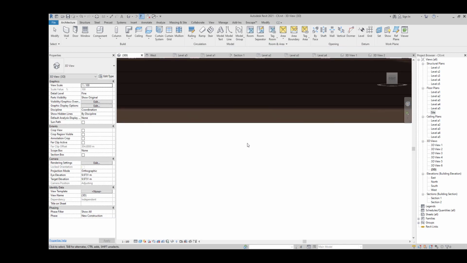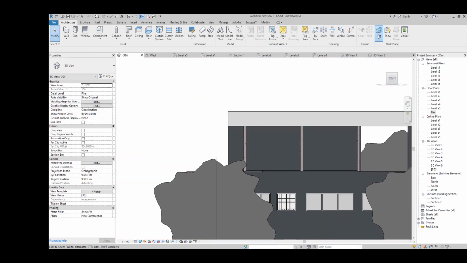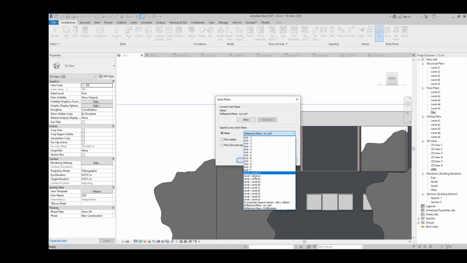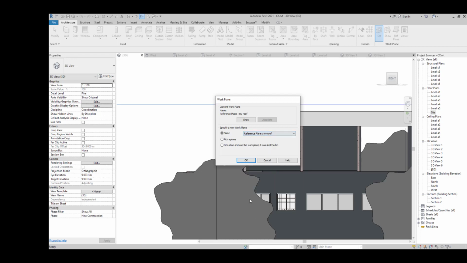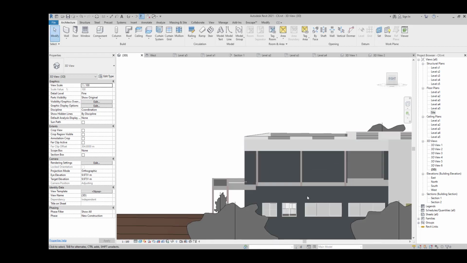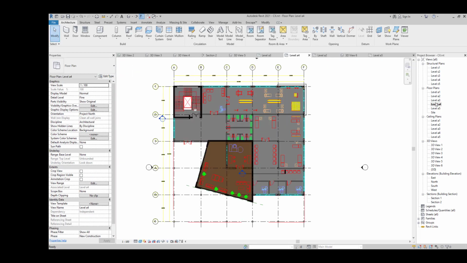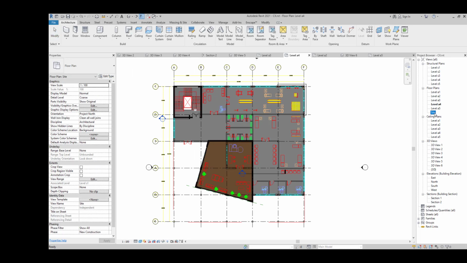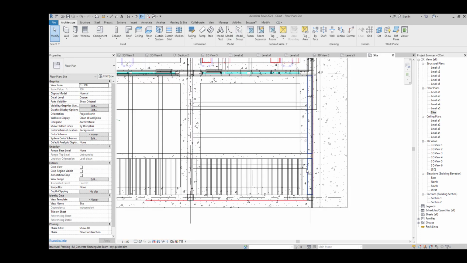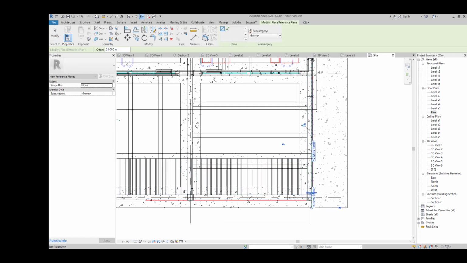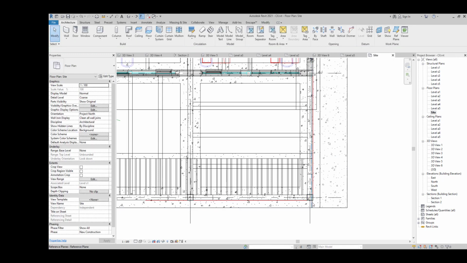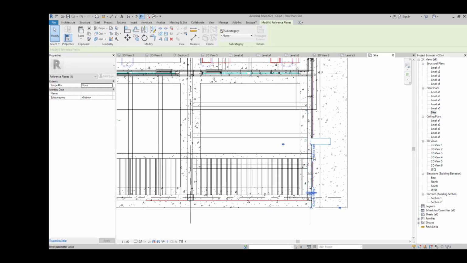Okay, the point is, when you want to create a reference line, you need to create it outside of your working place, because as you will see, the creation is not here. So we need to go again to the top view, to one of the views which we can use, for example site, and as you will see, your reference line is not here. So we need to create our reference line before entering the roof extrusion. Then you need to pick your reference line, change it to R or any name you want.